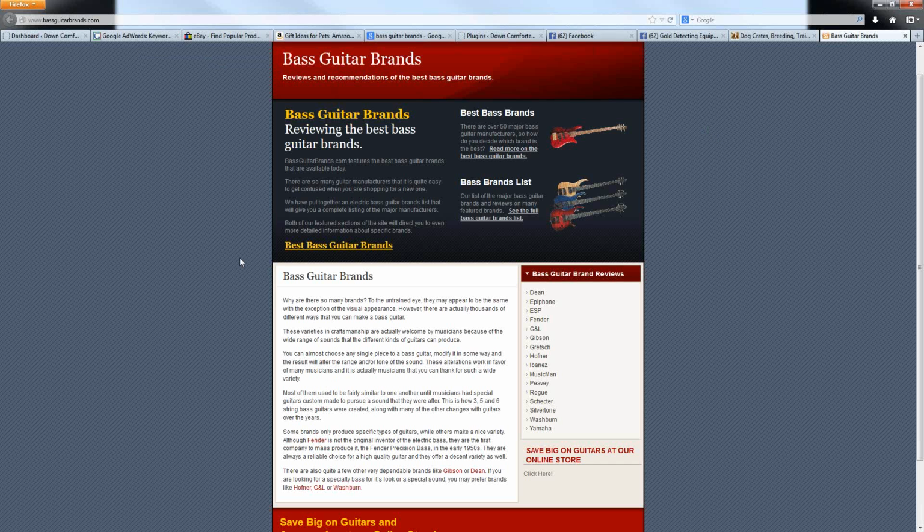For example, with bass guitar brands, you don't want to just be saying bass guitar and bass guitar brands this and bass guitar brands that. I've actually gone through and built a page for a number of different bass guitar brands. These are all essentially semantic keywords of my primary keyword phrase because they all relate to this term. Collectively, all of these together are bass guitar brands.